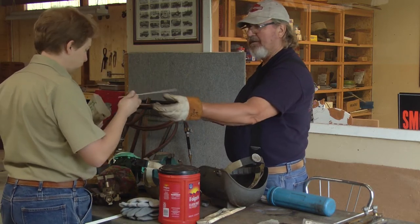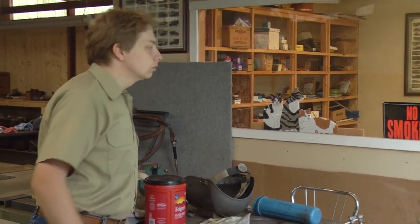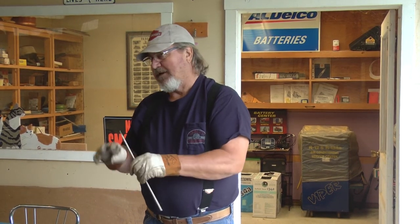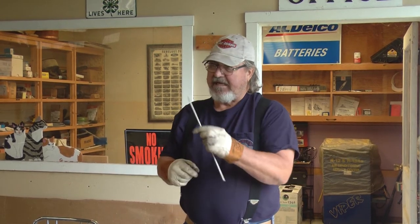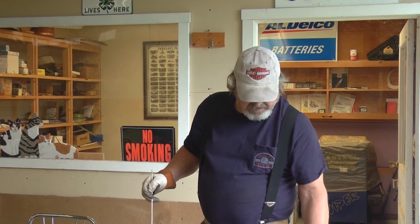Sixty-eleven — somebody already had 60-11. This machine is just AC — alternating current — going from positive to negative sixty times a second. Now, if you get a DC machine, you have DC positive and DC negative. When you weld with a 60-11, you would set it on DC reverse, which is DC positive — you get a lot more penetration. If you run it on DC straight, you get less penetration. But on AC it's right in the middle. For the average home person, there's nothing wrong with this machine. It just takes practice to learn to run it.